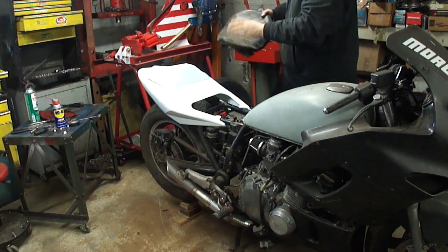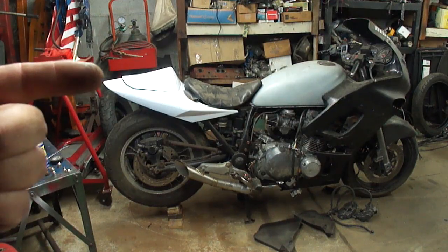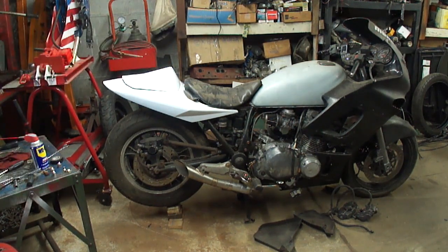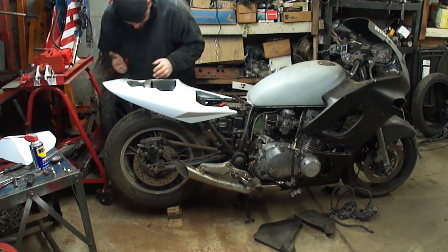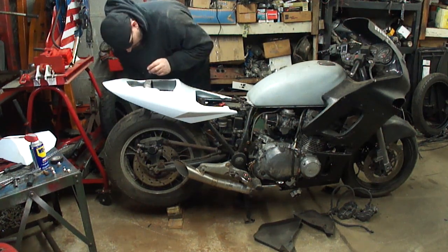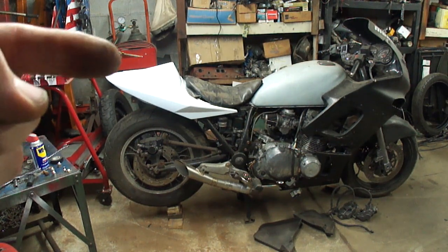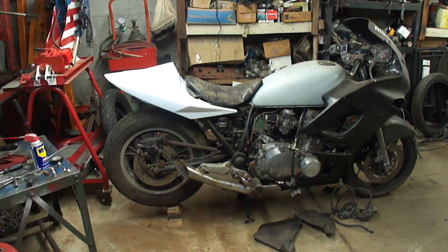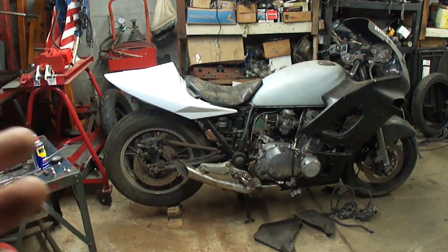But we'll see, right? This is not the seat I'm going to use, but I'm just kind of getting an idea here. I think the tail needs to come up so that this is more parallel with the ground. I think that'll look better. Lift that a little bit. I can't do that because there's little tabs sticking out on this frame. Might have to cut those off. How's that look? Does that look any better? Yeah, I like that better. If I can get this to come up just a little more so that this is parallel with the ground, I think I'll like that better. I gotta remember too, it is sitting on the center stand, so it's kind of pitched forward. Alright, I think this is gonna work.